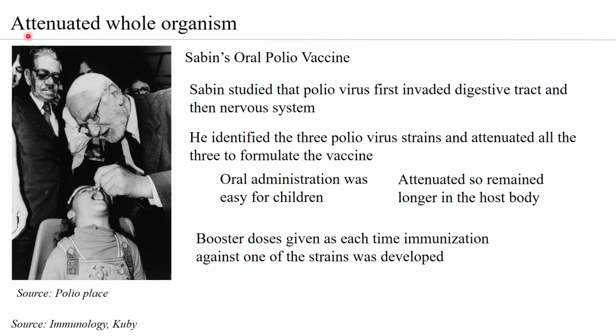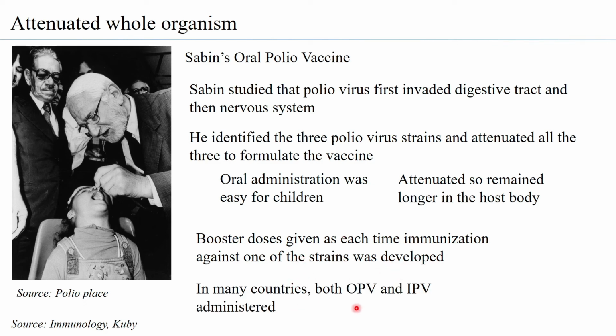But unlike most live attenuated whole organisms, for oral polio vaccine, booster doses were needed. The question that comes up is why do we need a booster dose if these are attenuated and they are multiplying in the system? What was observed is that in the first dose, immunization against one particular poliovirus was obtained. In the second dose, it was against the second one, and in the third dose, it was against the third one. So effectively, the body is able to get itself immunized for one strain at a time. This is what was observed, and therefore 3 or 4 doses were prescribed for the oral polio vaccine.